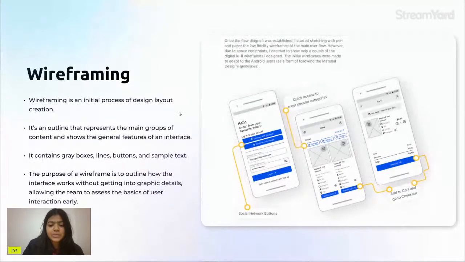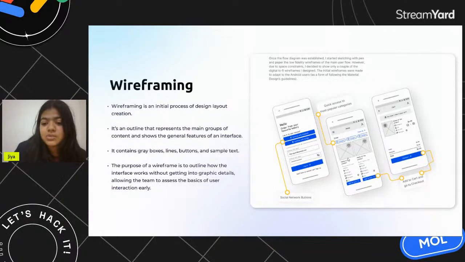See, wireframing is equally important. It is just like the skeleton of your application, or we can say the blueprint of your app. See, what you have to do is just put these gray boxes with lines and buttons in place of images. Just put any sample text where you have to convey your information. So you just have to add random lines and boxes and these gray boxes instead of images. It's just a basic skeleton of how your UI is going to look like. So this is known as wireframing.